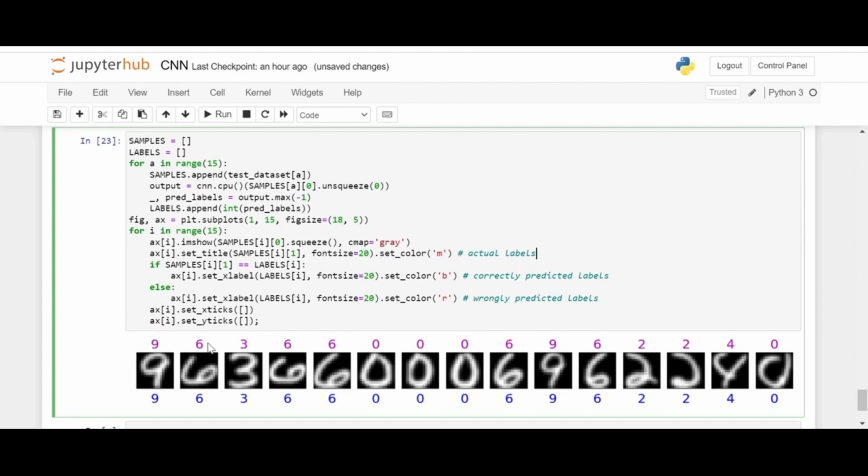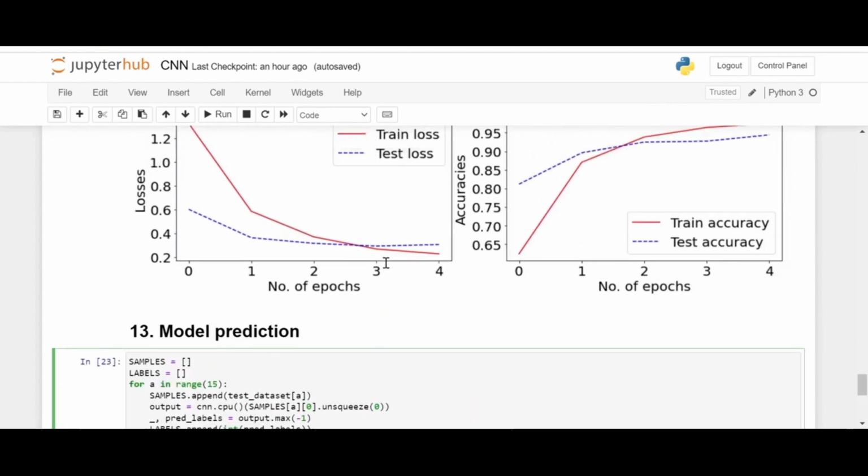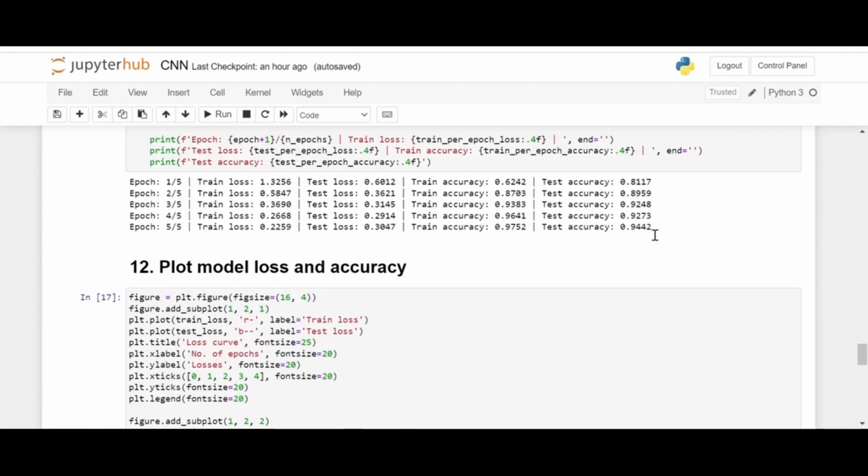So these are actual labels 9636600069622240, and if the actual labels match the predicted labels, which we get from here and append to a list, then for correctly predicted labels we set the color to blue, but if it is not correct, then it will change to red. So for these first 15 samples we haven't got any red, so I guess all of them are correctly predicted, which is expected because you can see the accuracy is quite high.